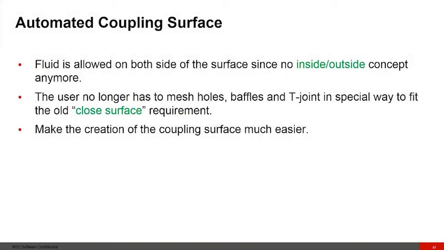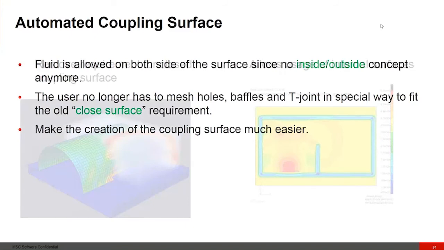But in the fluid structure interaction, these shell segments sometimes go through a hole or a T-joint, and that previously created some issues. Now, in the new release, we are adding a user-friendly and versatile approach for running more complex models, and this time it is necessary to use these coupling surfaces differently. With the fast coupling approach, the surfaces specified the region of the Euler domain, and this region was covered, so it was acting as a container of the fluid. Now with the new usage, the coupling surface will no longer act as a container of a fluid, but will only act as a barrier to the fluid. This approach is called the automatic coupling surfaces, and it's available to the users in the new release.